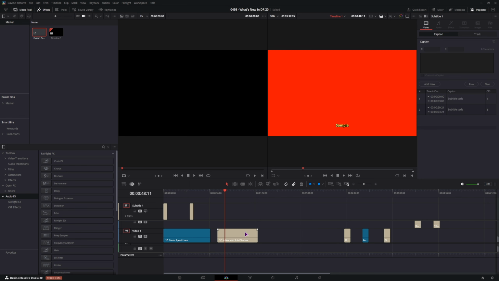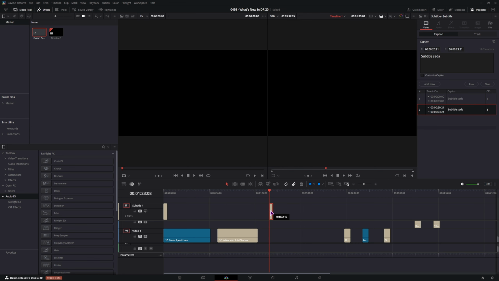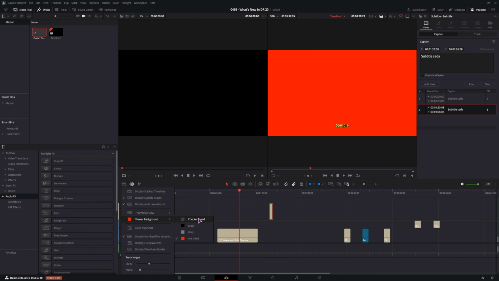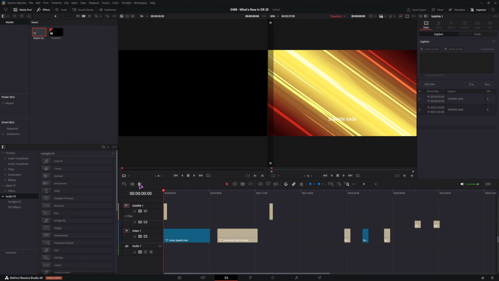So I guess the background does change if you actually have something. So we don't have any background, though not for the subtitles, as it would seem, but for other elements. So the subtitle track, this does not affect it, but this element does. So if I now use checkerboard, this will show up as transparent. So I do like this option in the edit page. And I think this is something that most of us would want.